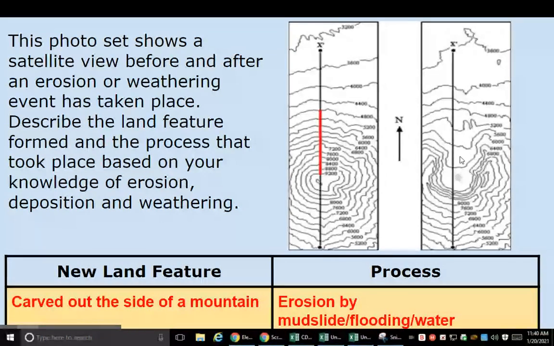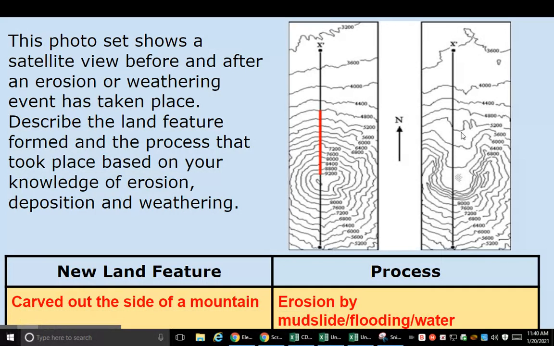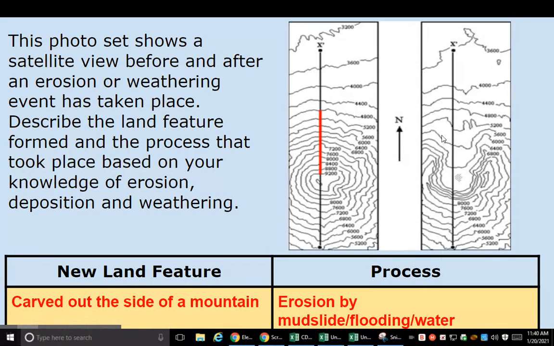So the new feature formed here is going to be, you can see that this part of the mountain doesn't exist anymore. It was taken away. Okay, so the new land feature can be a carve inside the side of the mountain. And what was the process that took place? Erosion by flooding or water took that sediment away and deposited somewhere else.